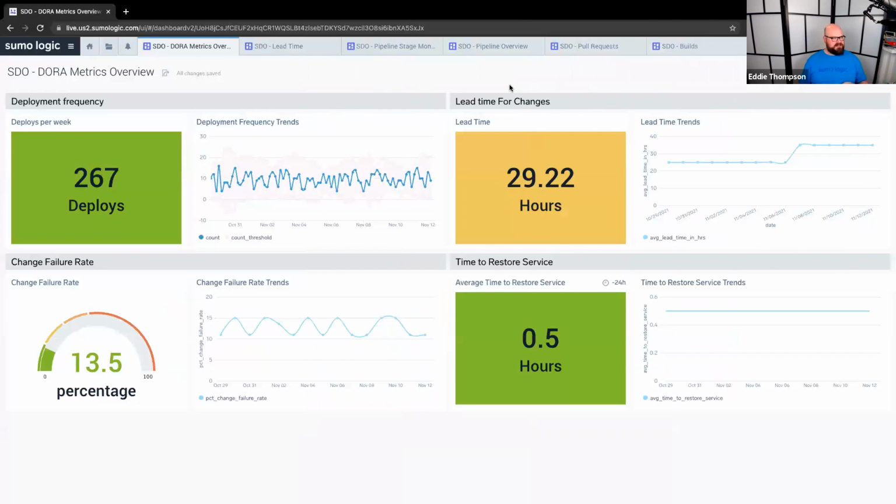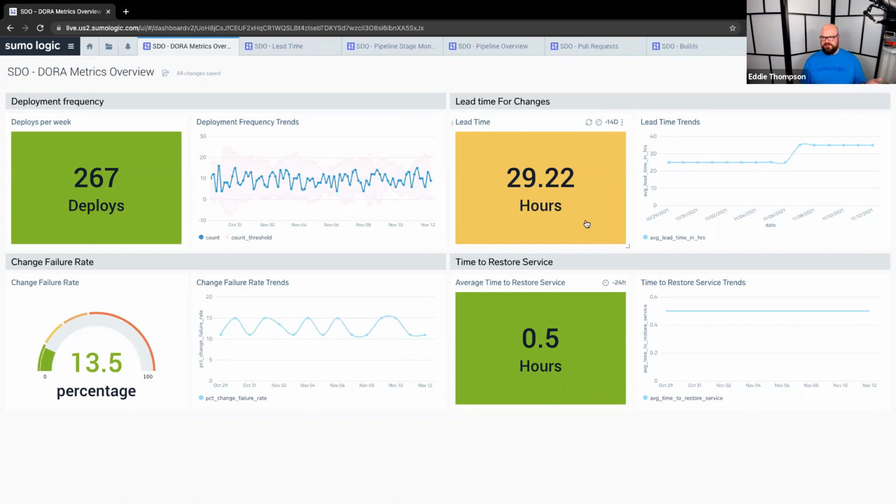So this is a DORA overview dashboard, and we can see here live computation of the 4 key DORA metrics. So I have my deployment frequency, my lead time for changes, change failure rate, and my time to restore service. And we can see here a heads-up traffic light type view, and then also some trending over the previous time.